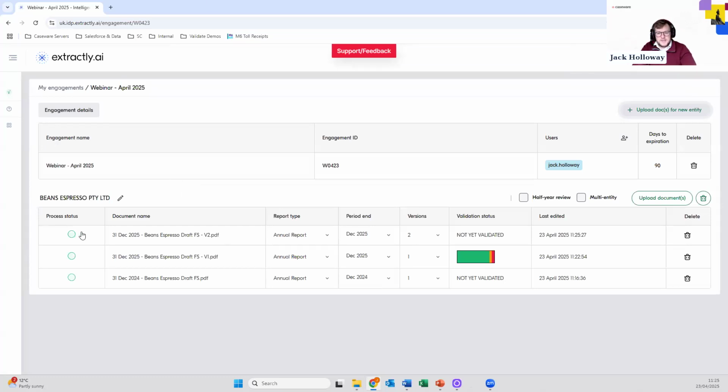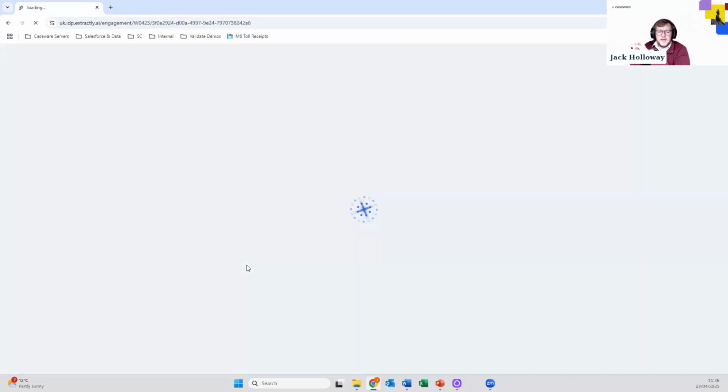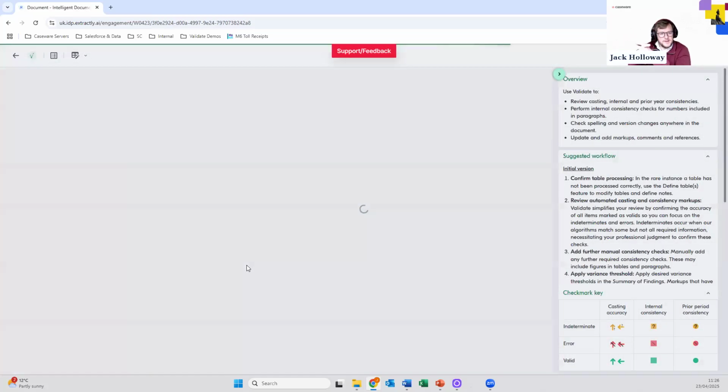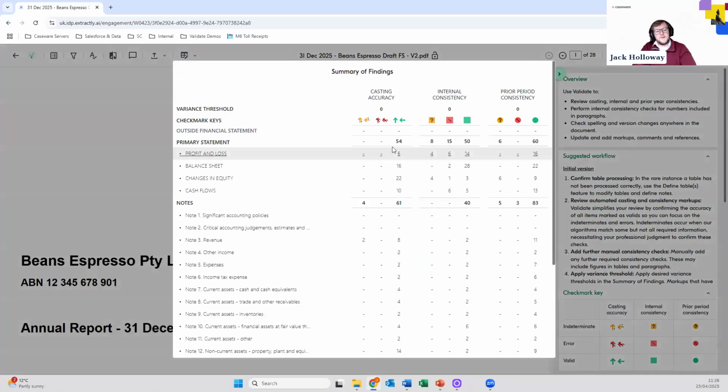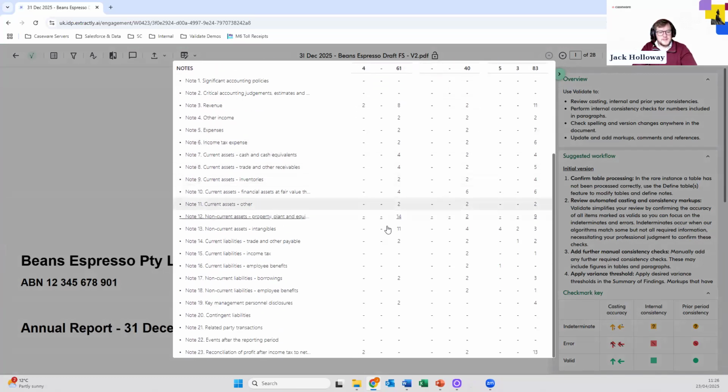Now, as you saw there, it popped up and warned me that this is going to be version 2. So as I've hit save, it's automatically worked out this is the December 25 report, and this is version 2 of that report, and therefore it's automatically done that for me in here. If I then come into this again, as I spoke to you about earlier on, it will now give me another table of summary findings. And within our demo data, we're saying this has been through a review. A lot of things have been corrected, so there should be a lot more greens within this set of accounts. And that's then coming up here and saying there's a lot more greens, and you haven't got to look at as many problems. Still a few indeterminates, but this is hopefully realistic in terms of how that would come through.